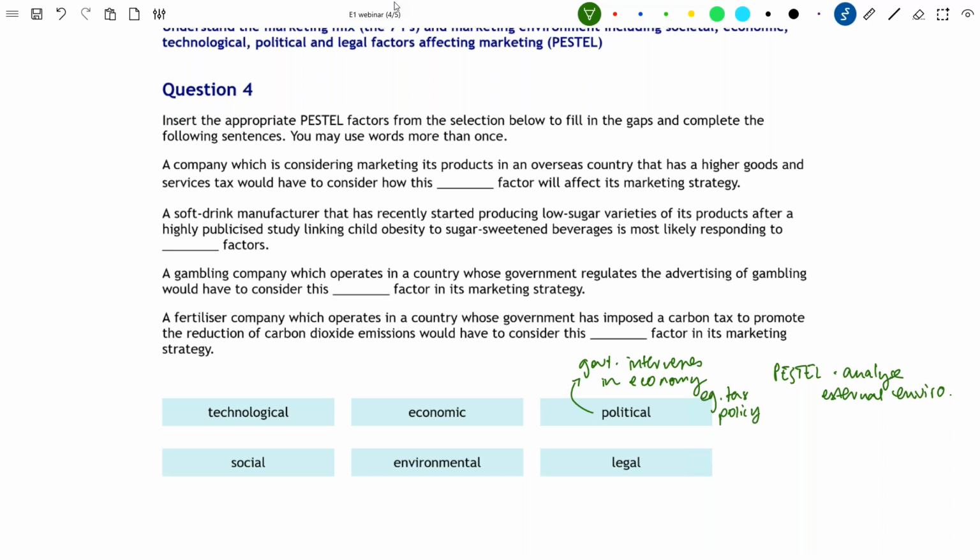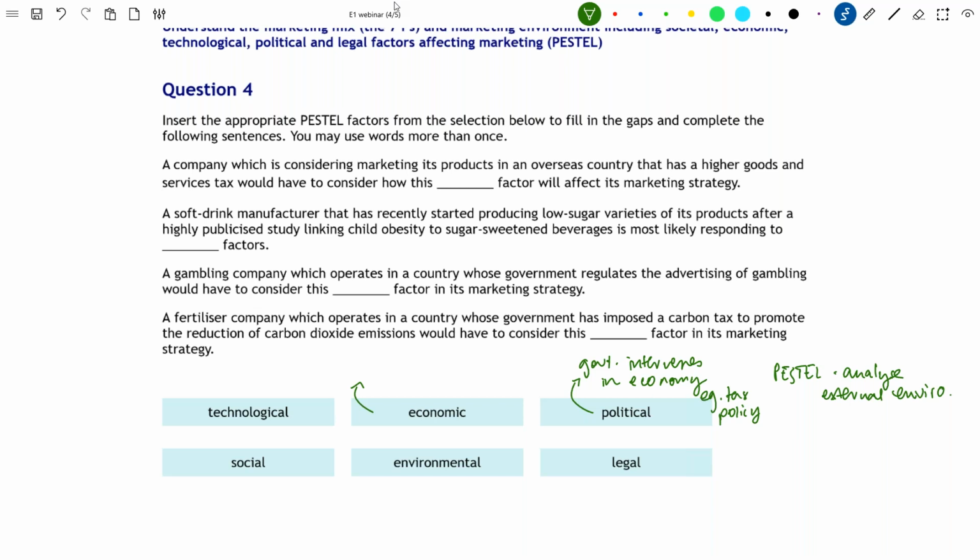And this is going to affect the marketing environment because if we take, for example, a product such as alcohol, which is taxed heavily in some countries, then this will affect the affordability of that product to some customers, which may mean that the company has to market their product to a wealthier customer group or change its pricing. So that's the political factor. Let's take a look at economic next.